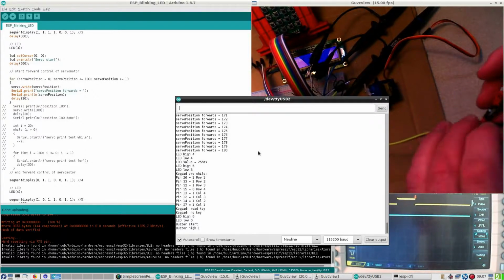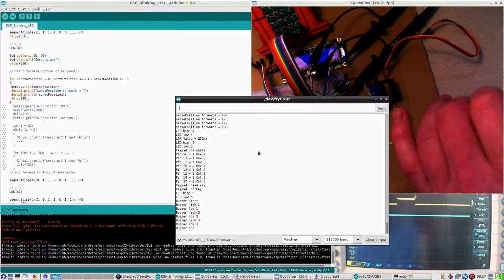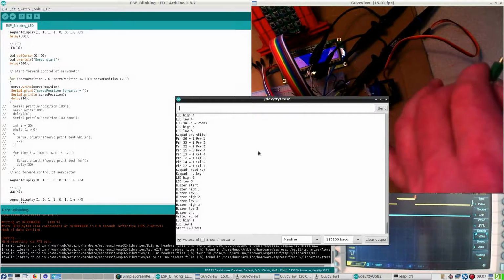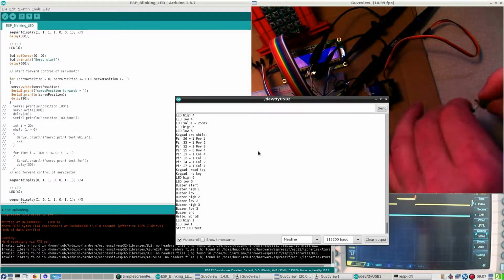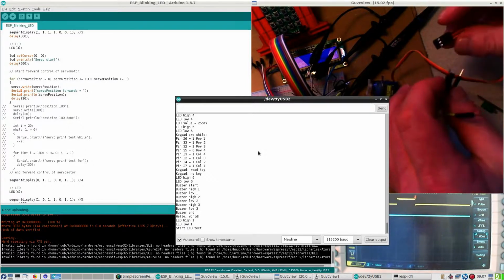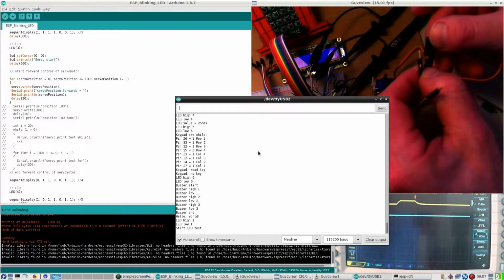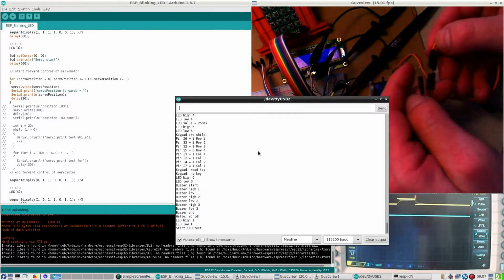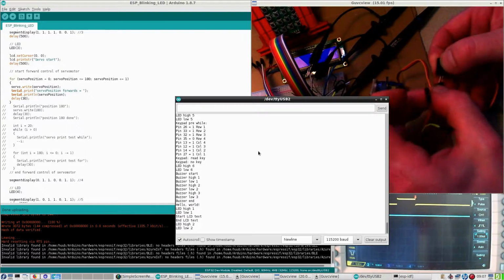So I have, let me remove these two again. Reconnect, which means I have to connect and be careful with what you connect.